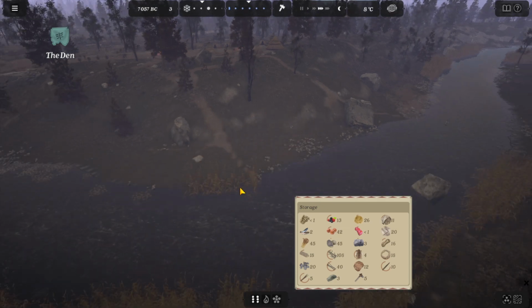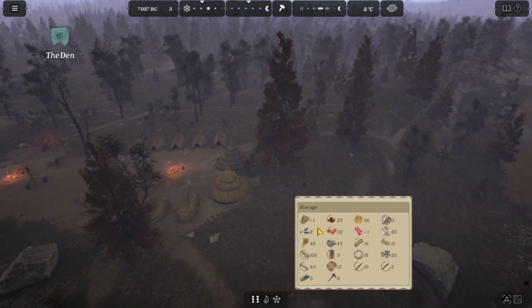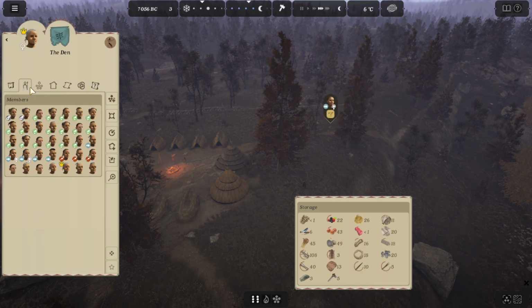Probably they'll start gathering up some more soon. Get that next hut built. I like the progress of the berries. That's a lot. We haven't seen that in a minute. Still have a little bit of meat out there. We're trying to gather up.